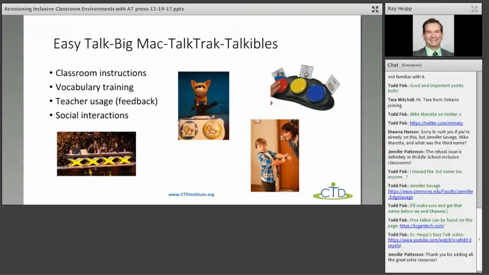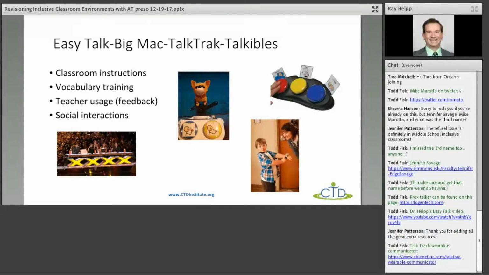You can also have instructions given when we're using anything like Talkables, or down here, this little guy is wearing a talk track. And you may see a few of these lying around on some of your shelves too. The talk track is something that's worn on a wrist, and it looks like a watch. And the neat thing is, in today's day and age, kids are used to things like the Apple Watch or some of the other different types of smart watches that are out there. The talk track allows for 2 levels of 4 phrases to be spoken just from the pressing of a button coming from a watch. Well, guess what? It's an AAC device. Yet it's a device that kids don't necessarily think twice about.